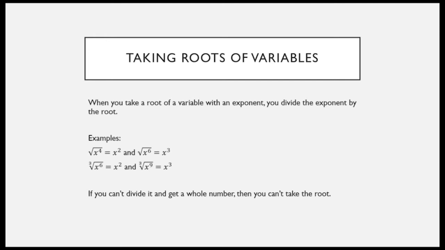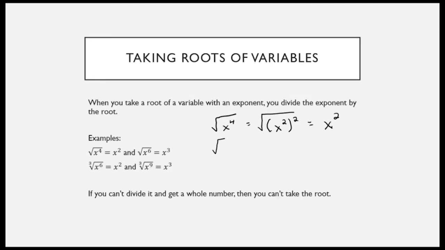So the reason why this happens is, let's say I have x to the 4th. Using our rules of exponents, we can rewrite this as x squared, squared, because our rules of exponents say that if you have a square on top of a square, you multiply those exponents. So 2 times 2 gives you 4. So you can see that now my square root cancels out my outside square, so I'm left with the inside, which is x squared.